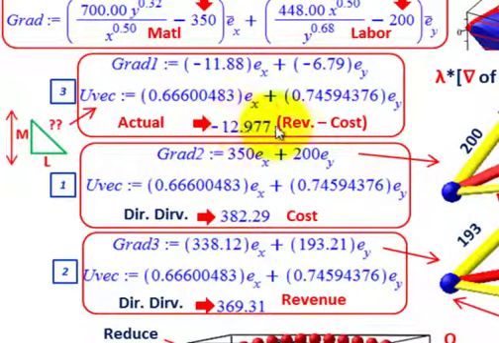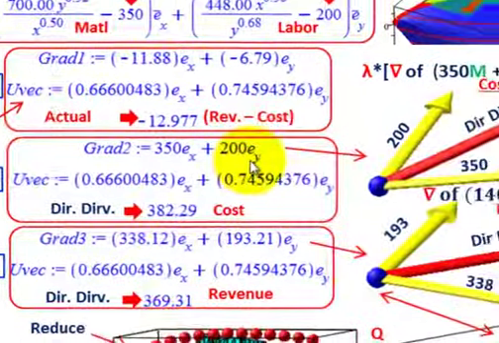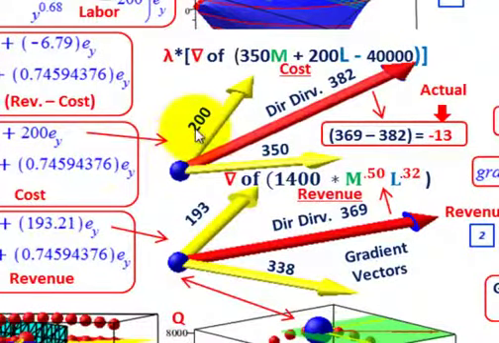It's going down in a negative direction. So you want to be looking at that directional derivative to see what you're adding when you increase your production here in terms of material and labor. Okay, so those are for our calculations. Then if we went over here, let's look at it.